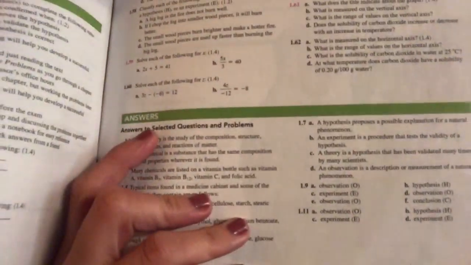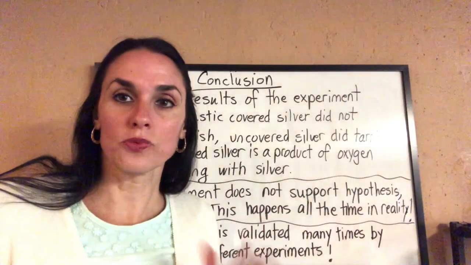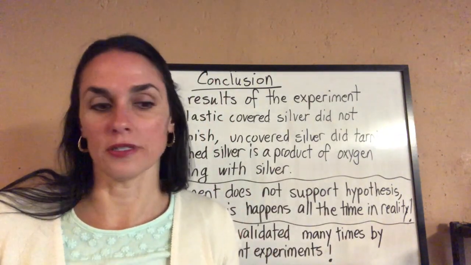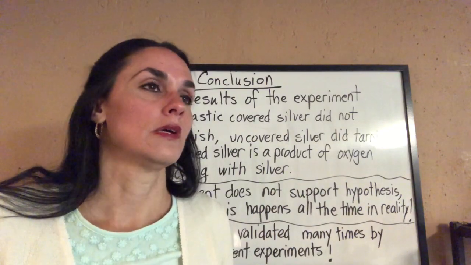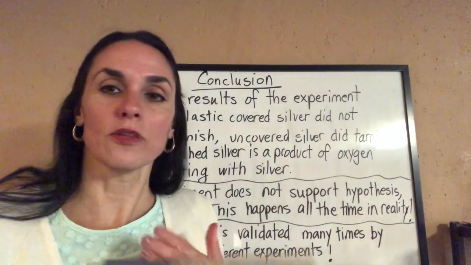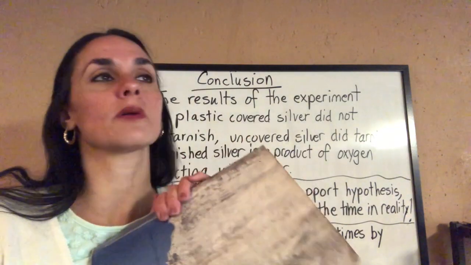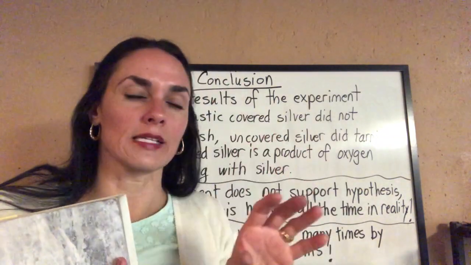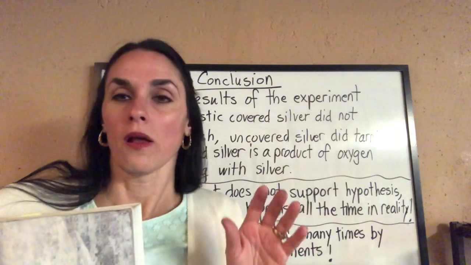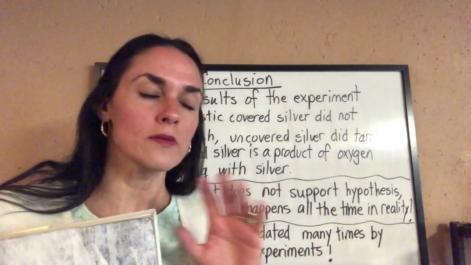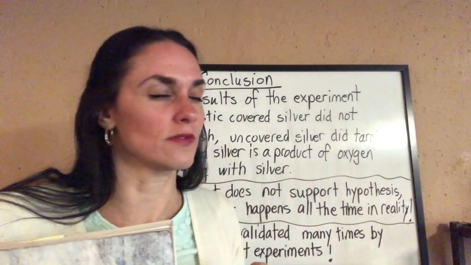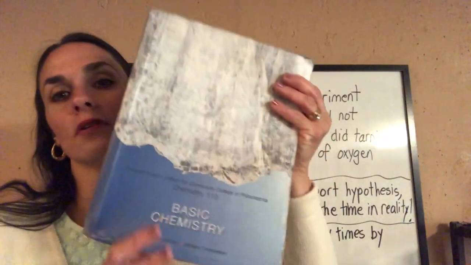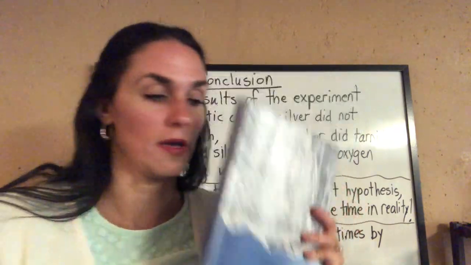Answers to selected problems. So in sections 1.3 and 1.4, talking about math skills, you need to have the basic math skills to do chemistry, and just how the book is laid out. So again, for the homework problems, you have the homework problems throughout the chapter, and you have select answers at the end of the chapter. If you have any questions about that throughout the course, usually it's the first or second chapter I get these questions, because you're still trying to figure out the layout of the book. Just ask me.